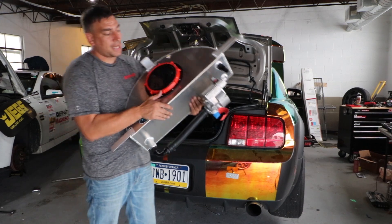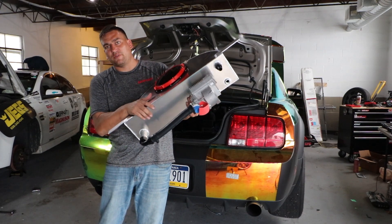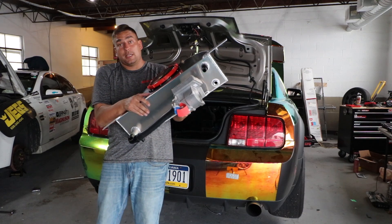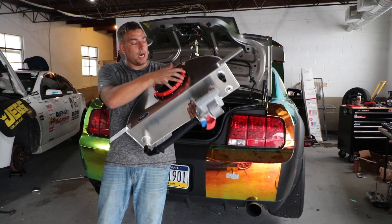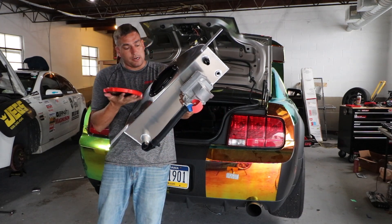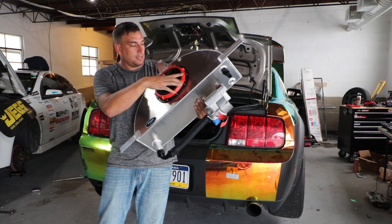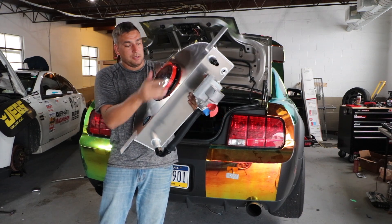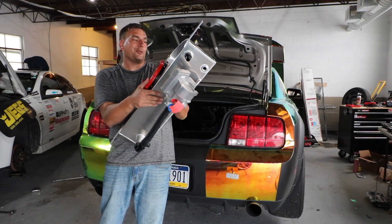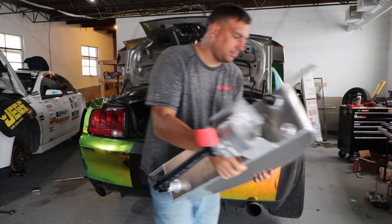They're one of the few that offer a complete kit. One thing I like about this is they modify it for you — you can have the pump inside, and they had a couple different pump options. I went with the biggest pump, of course — the upgraded 8-inch red cap. Those were pretty much the only upgrades I did. I didn't get it powder coated; I don't really care about that.